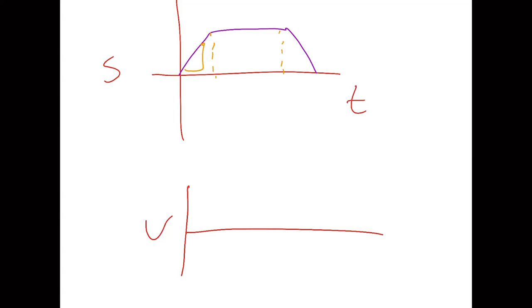Here it has a constant gradient, so therefore it has a constant speed. So you'd have a constant speed over there. This section over here, it's actually not moving because the displacement is not changing. So this graph would come down and sit on the axis over here. And then over here, it's traveling at a constant speed in the opposite direction. So this one would come down here like that.